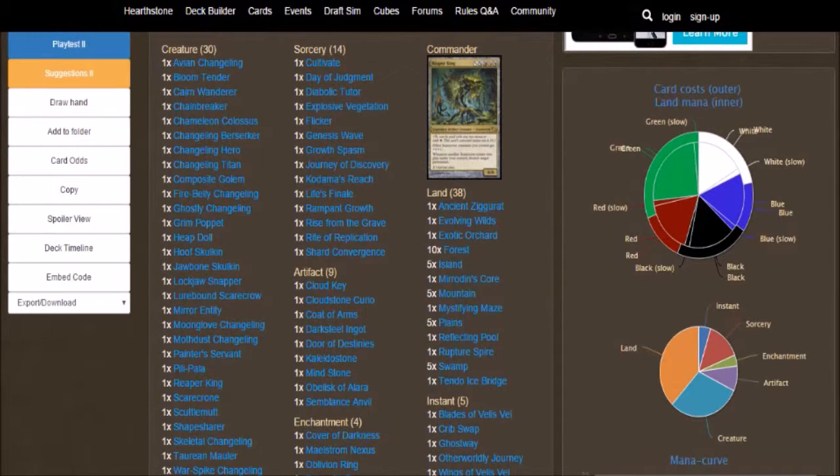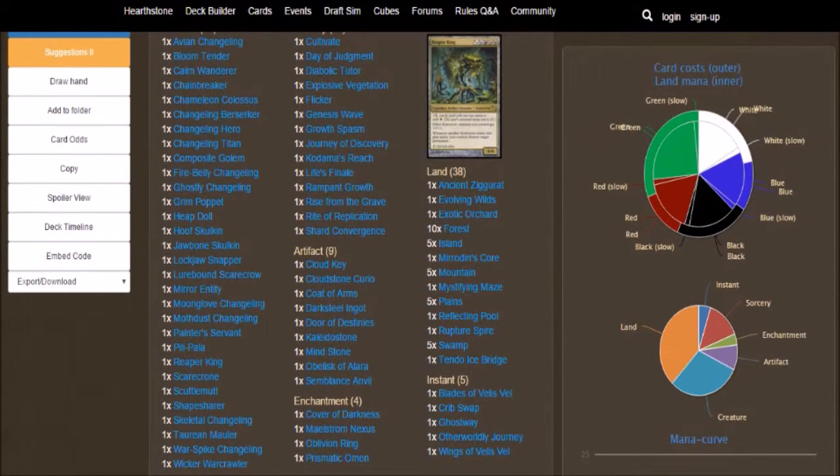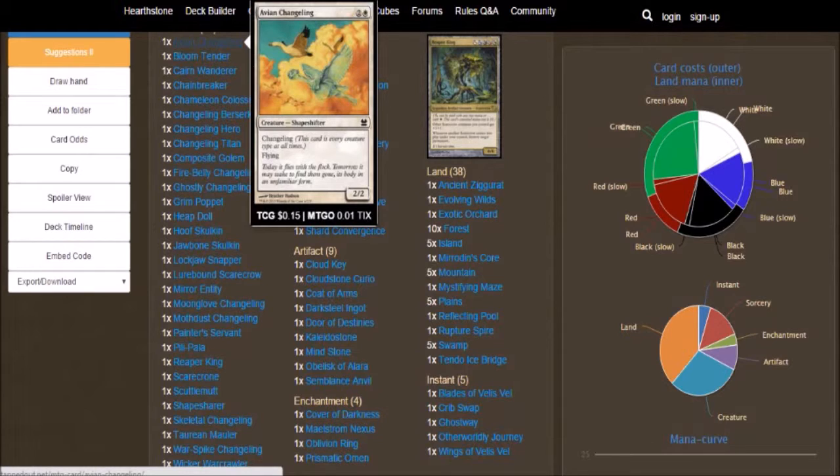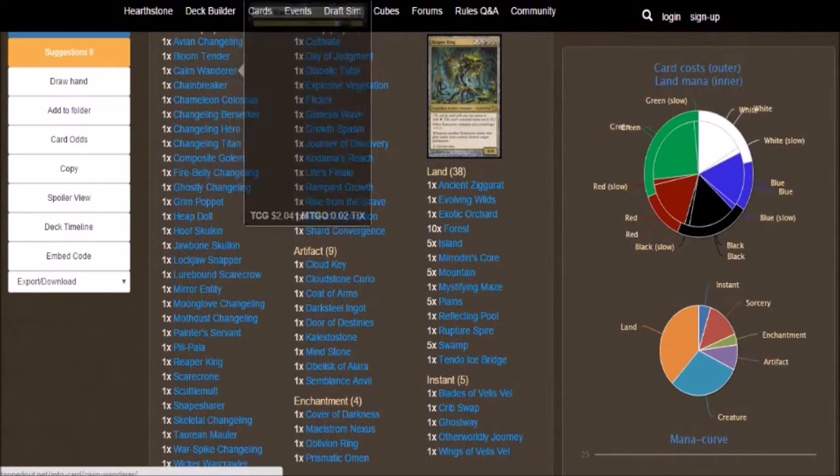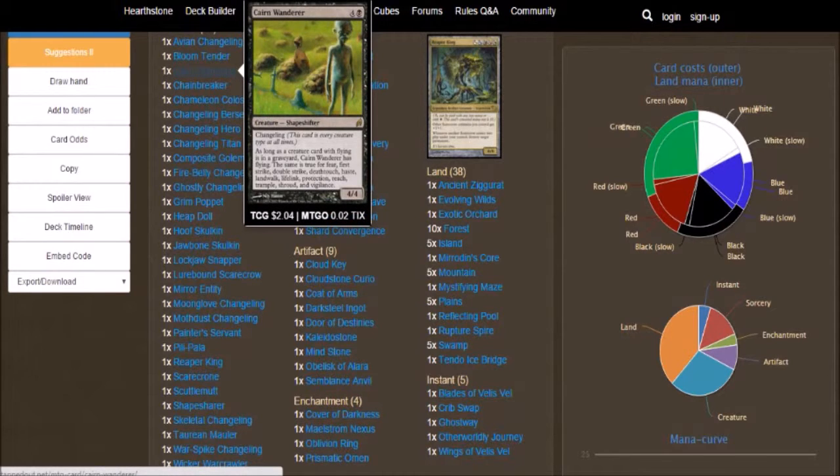Now I guess we shall go over the creatures. We have the Avian Changeling, a 3-cost 2/2 changeling with flying. We have the Bloom Tender, a 1/1 for 2, and tap for each color among permanents you control: add 1 mana of that color to your mana pool, which is pretty darn good. We have the Cairn Wanderer, a 5-cost 4/4 shapeshifter changeling, and as long as a creature card with flying is in the graveyard, Cairn Wanderer has flying, along with all the other abilities.